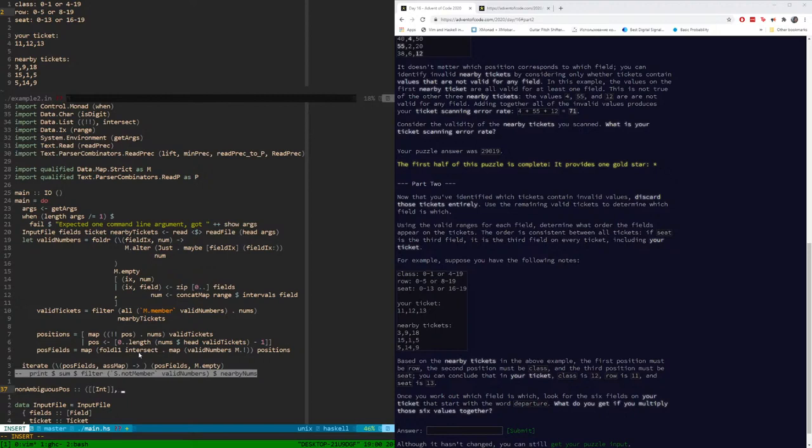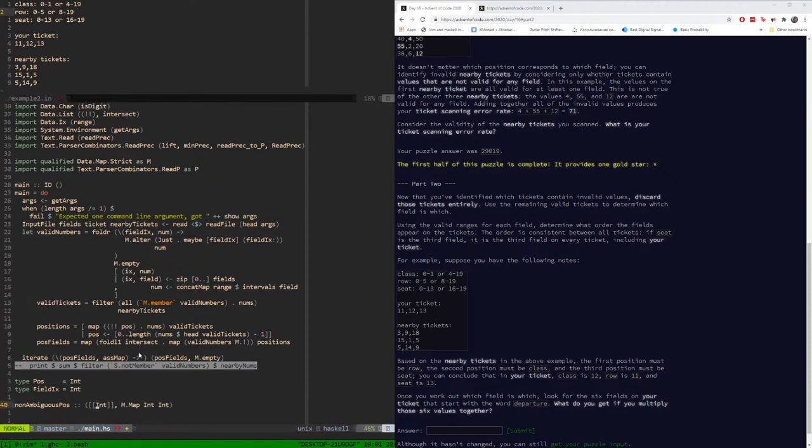And assignment map is a map where we say int, yeah, let's have some synonyms here. Type position int and type field index. So since for each position we have a field index, and here we have for each position a field index.